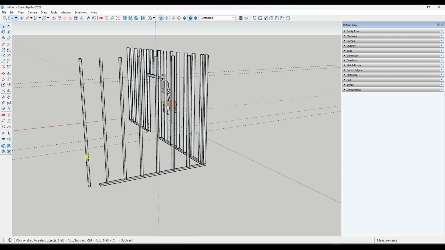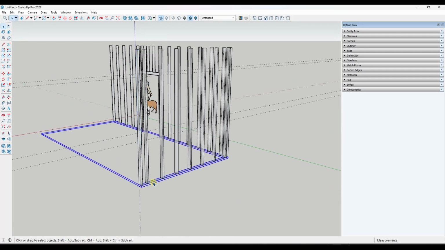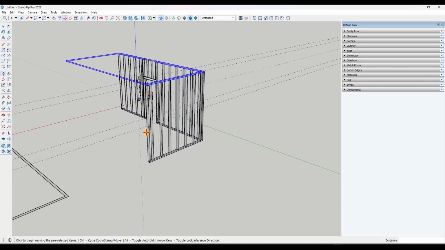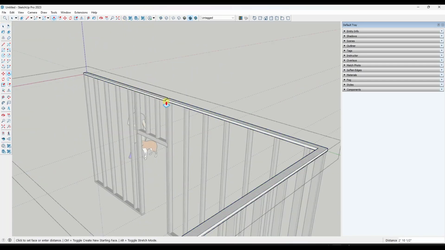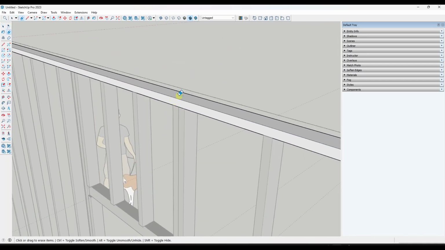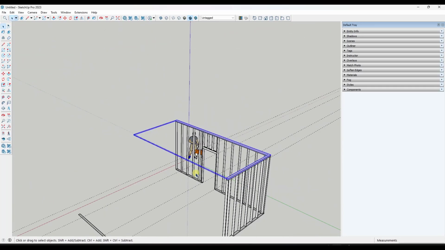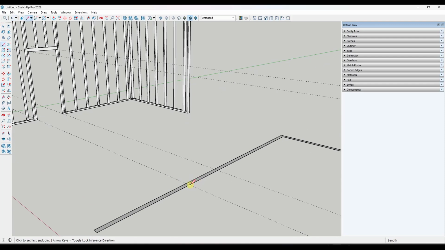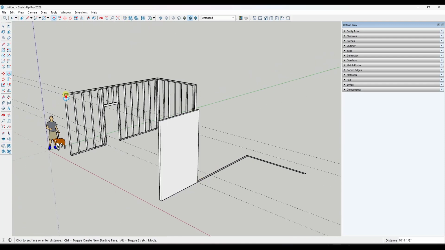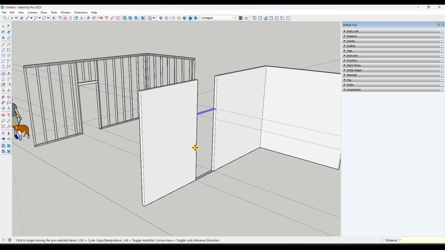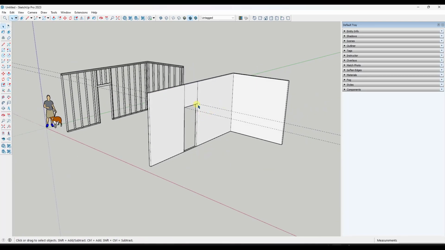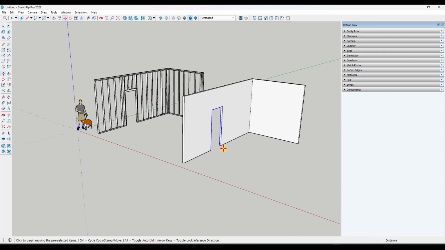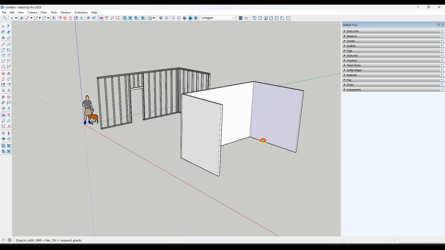And the other thing about this is if you model to this level of detail, making changes and adjustments can get really frustrating because there's all of this additional detail that you have to change, right? You have to change where your headers are. You have to change all of this framing for something that you didn't really need to show in the first place. Whereas if you come in here and you just kind of offset your walls in, pull this up, and then show your door opening, as long as the dimensions of your wall have been modeled properly, you can show every piece of information that's needed inside of layout without modeling to this level of detail.